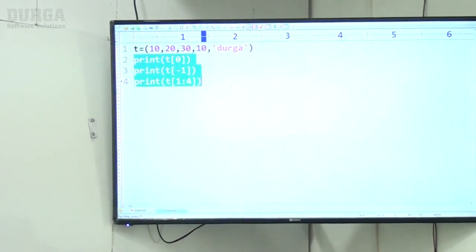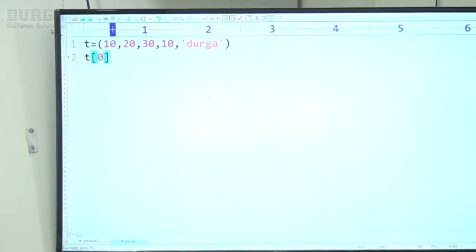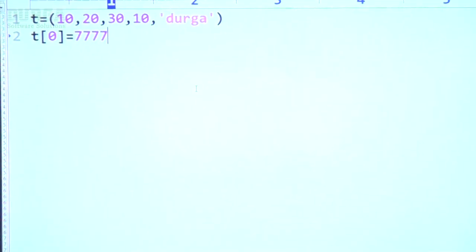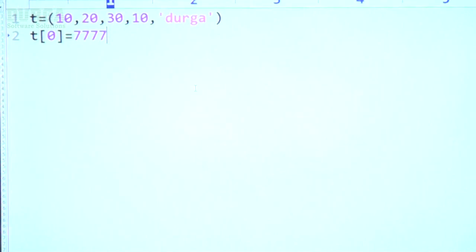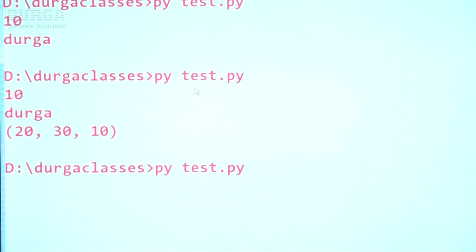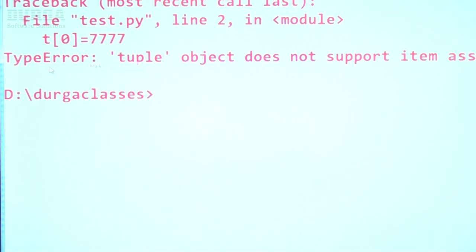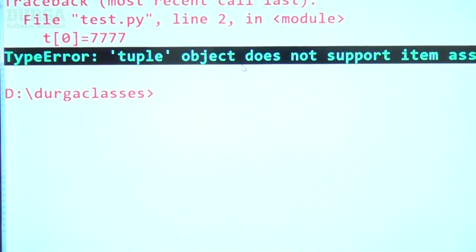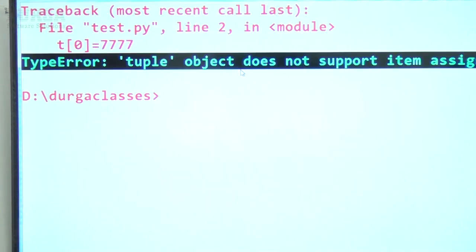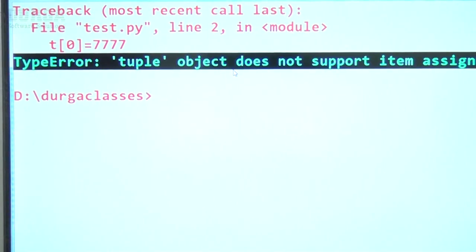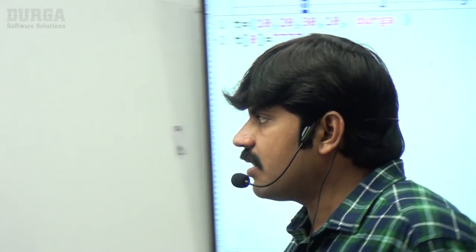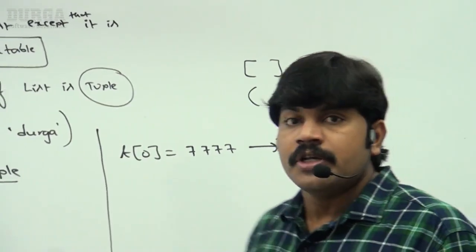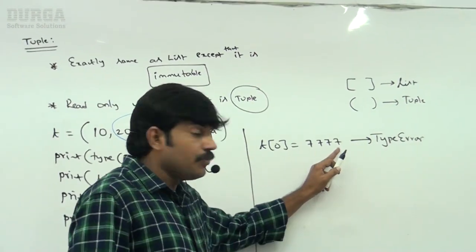I'm trying to replace T of 0 is equal to 7777. What will happen, sir? Type error. Tuple object does not support item assignment. Is it clear for all of you, right? Friends, tuple object does not support item assignment.